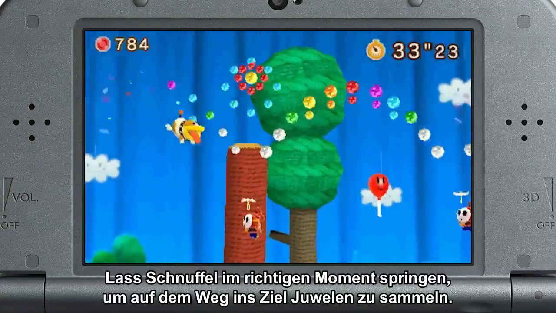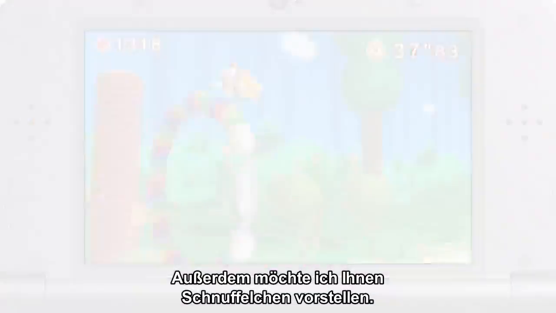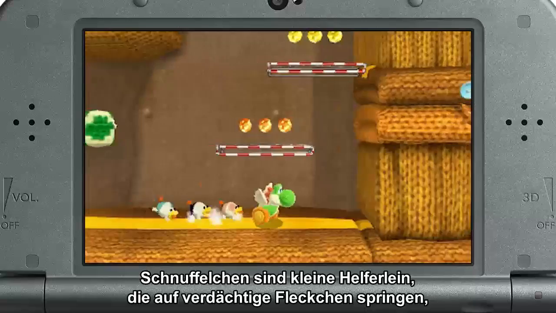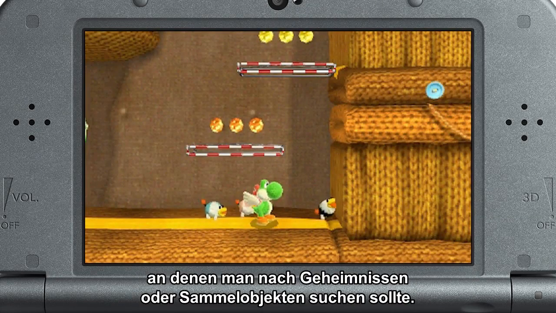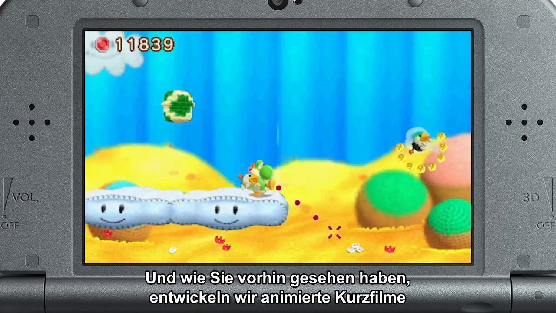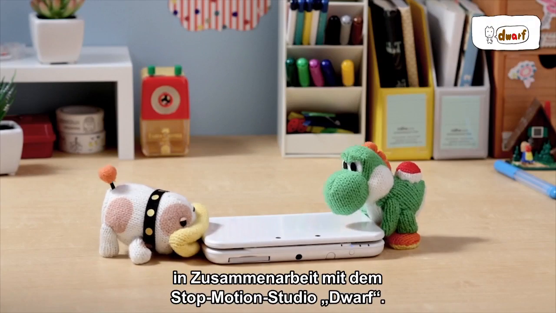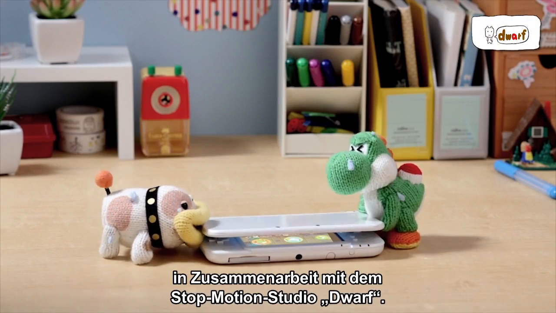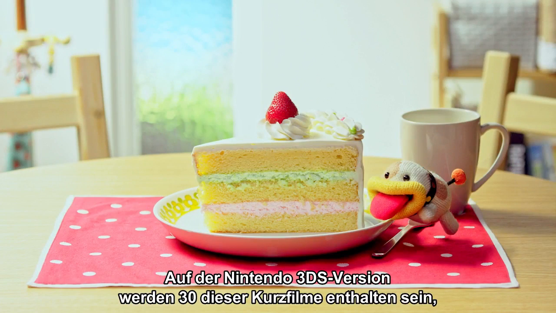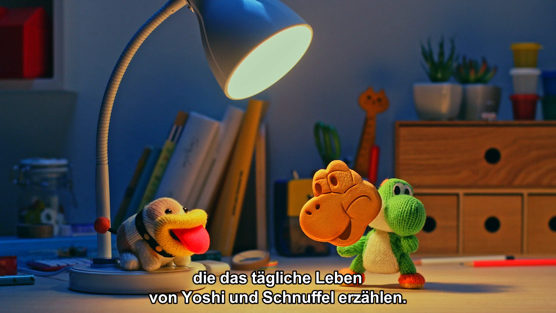Time Poochies jump to collect beads as you head for the goal. I am also happy to introduce Poochie Pups. Poochie Pups are little helpers who jump on suspicious spots to indicate where you should look for secrets and collectibles. And, as you saw earlier, we are developing animated shorts in collaboration with the stop-motion animation studio Dwarf. The Nintendo 3DS version contains 30 of these shorts, showing the daily lives of Yoshi and Poochie.